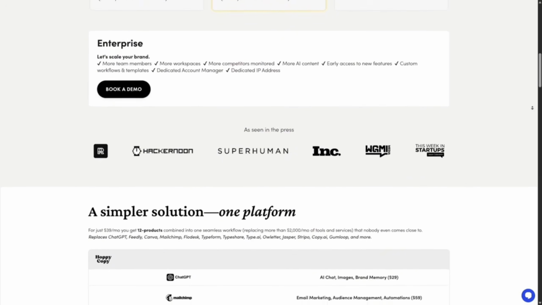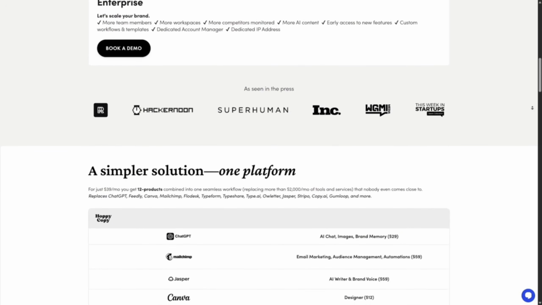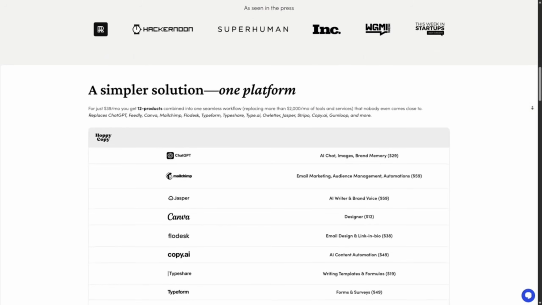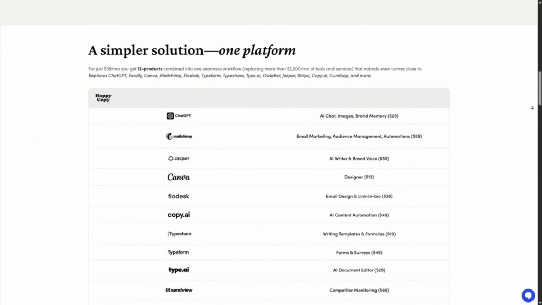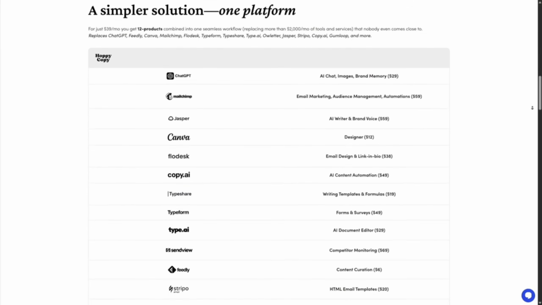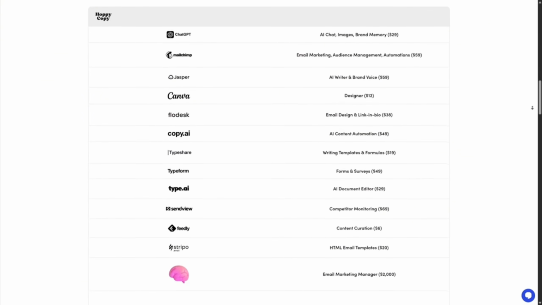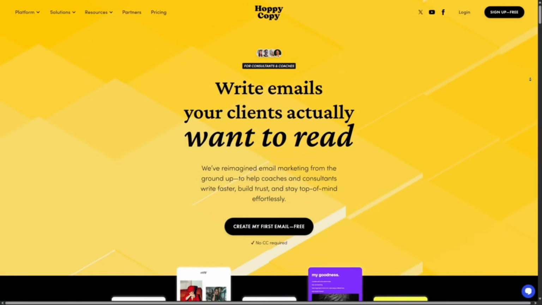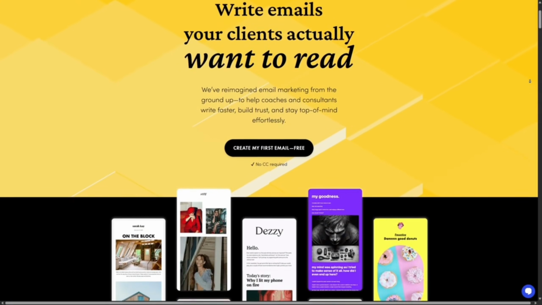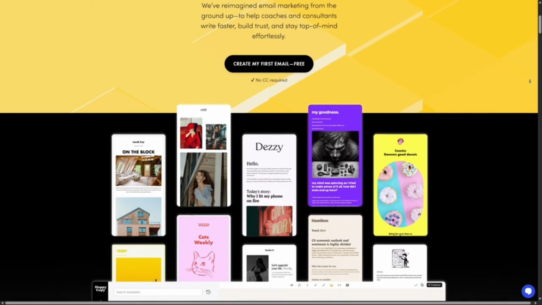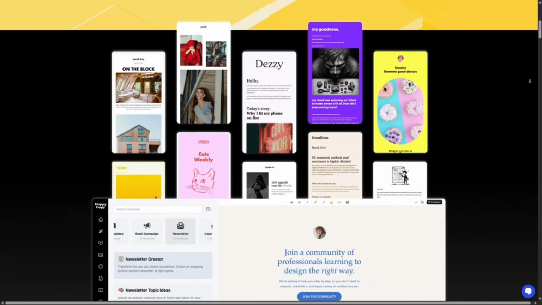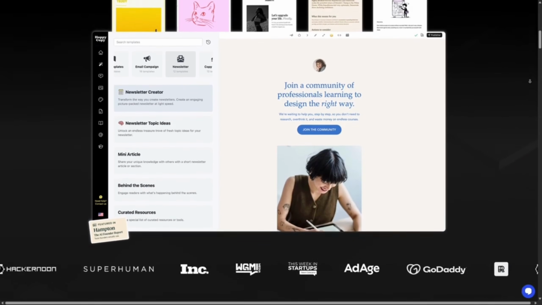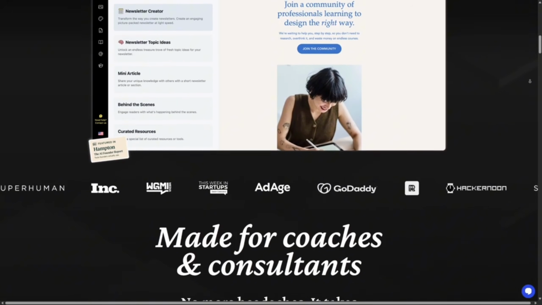Like with any tool, there are a few trade-offs. Some users report that the login system can be a little clunky at times, and if you're brand new to AI writing, it might take a couple of sessions to really tune the content to your voice. Also, the AI occasionally outputs content that needs a little polishing, but to be fair, no AI is perfect yet. What I appreciate most is that HoppyCopy isn't trying to be everything to everyone. It's focused, and that focus is email content. It's not trying to be a blogging platform or a full CRM or anything bloated. It's a laser-focused content engine that helps you get your message out fast and effectively.